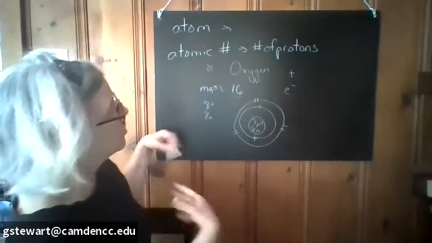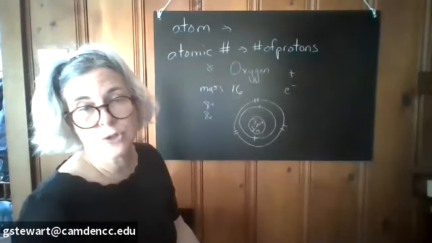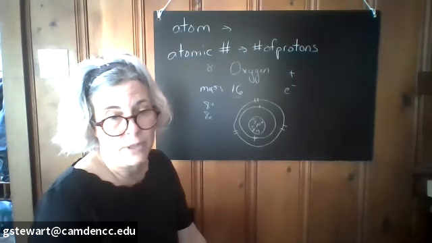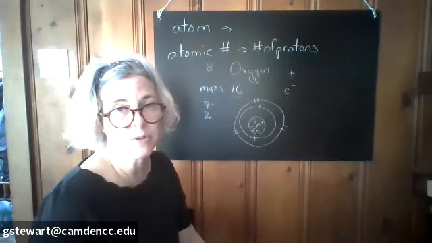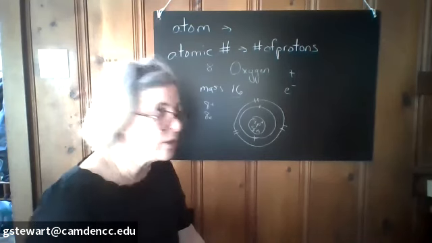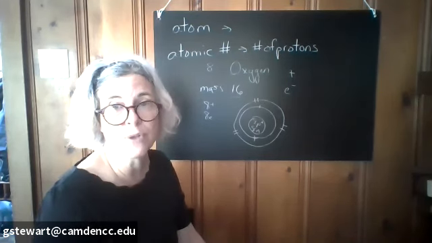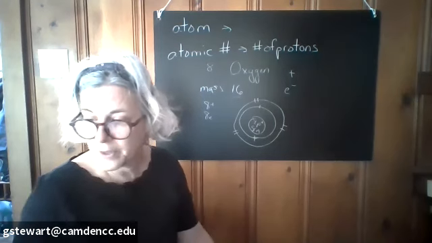But the second shell holds up to 8, and the third shell also holds up to 8. We call them electron shells. The outer shell, of course, is the valence shell. That's where the chemistry is going to happen. And we aren't going to use any atoms that go further than that third energy shell.